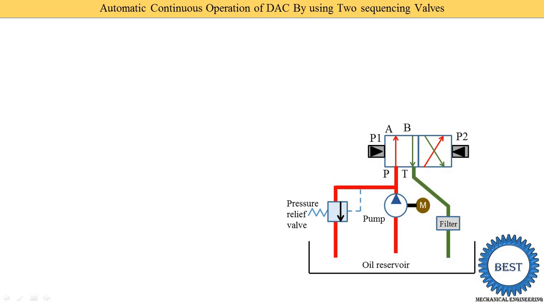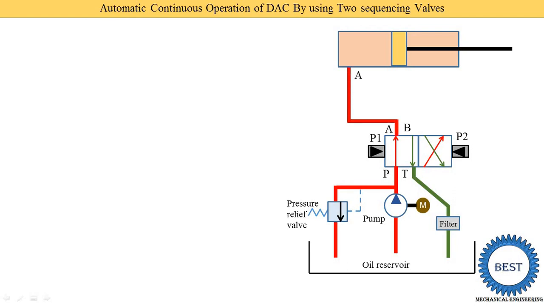This is the pressure relief valve. This is the filter that you already know. This green color is the return line. This is the double acting cylinder. This is the piston and the piston rod. In a double acting cylinder, you know there are two ports. One is the cap end port, another is the rod end port. Here you see the rod, so it is called the rod end port. The cap end port is given the name A, so it is connected with this A port. The rod end port is given the name B, and it is connected with the B port. So this is the simple system that we already studied. It is a simple system, manually operated.